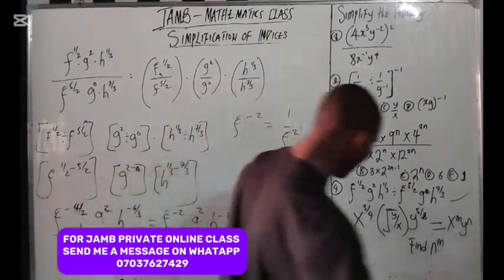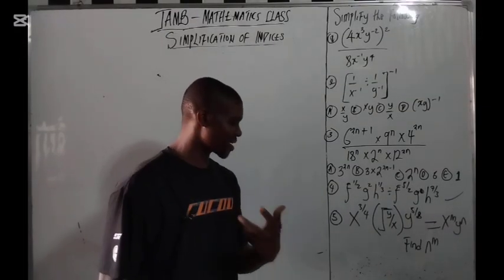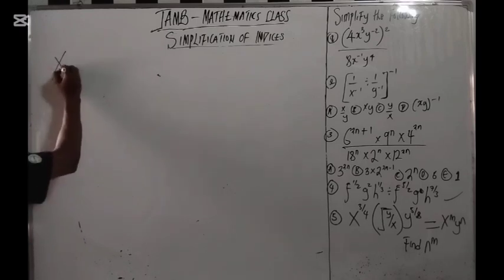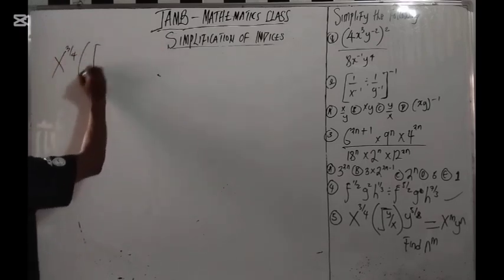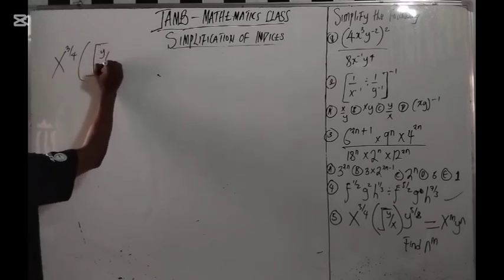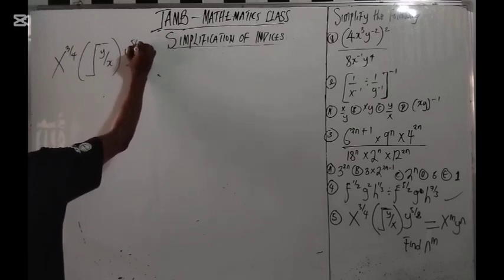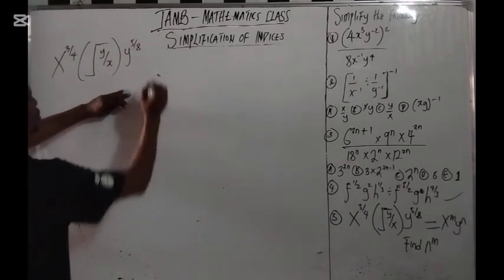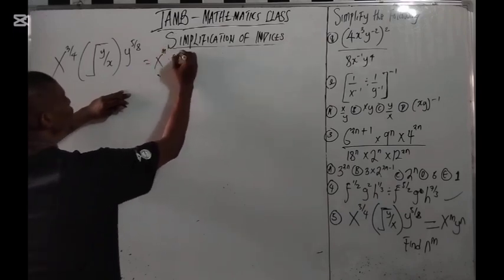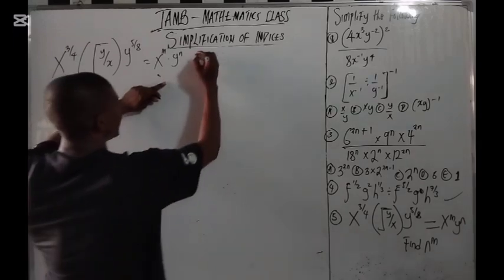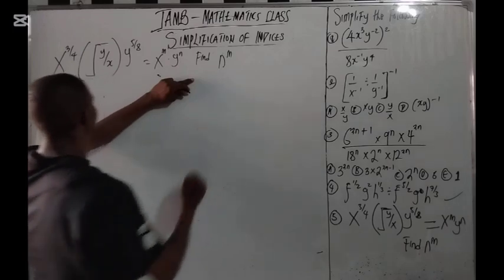Let's look at our question 5. I'm going to write that so I can see it clearly. So you have x raised by 3/4, right? So you have square root of y over x, right? Then you have y raised by 5/8. Can you see that? Equals to, they say, s raised by m dot y raised by n, right? Then they say we should find n raised by m. This is what they say we should look for.